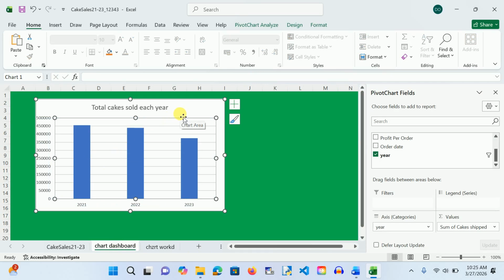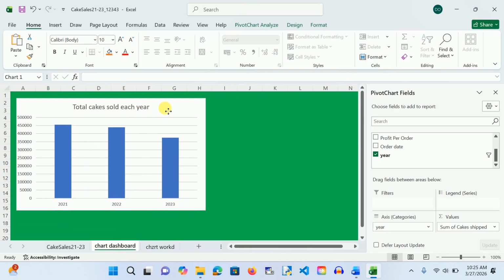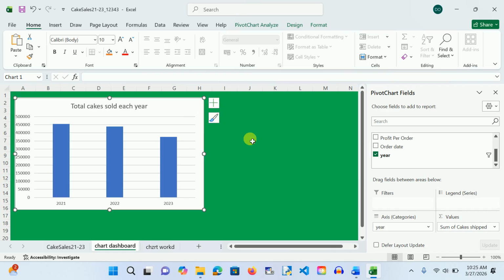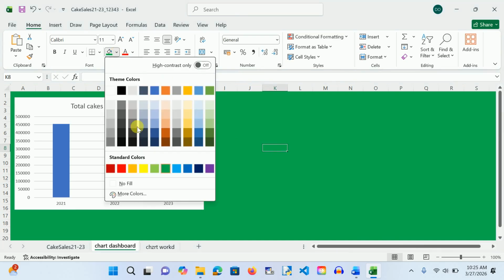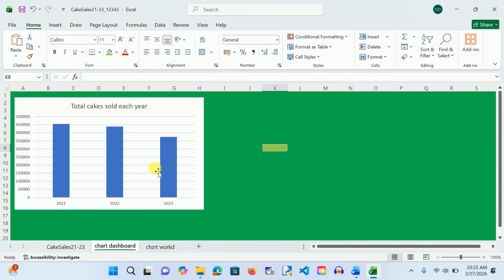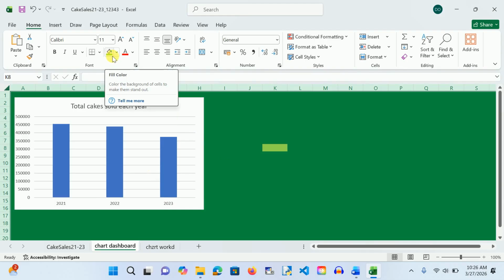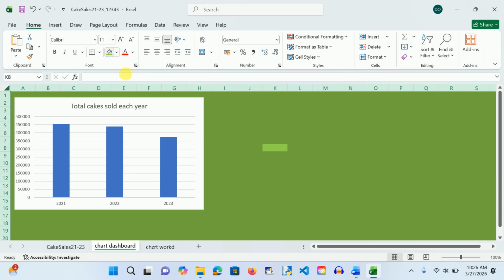So you can move that background and ensure the background color is exactly what you need. I don't think this background is what I need. It's not exactly that. Should be this one. No, it's not that one.